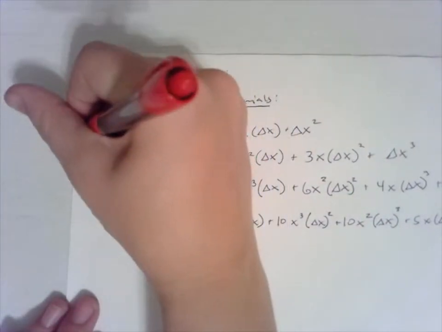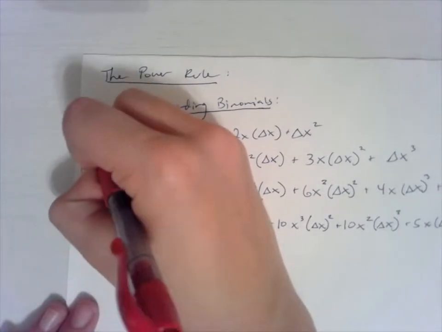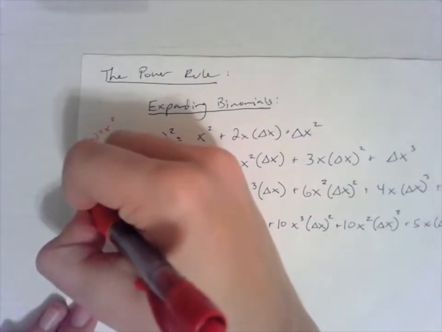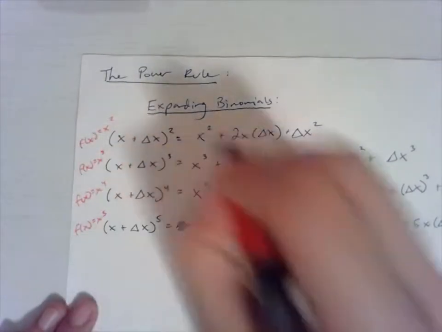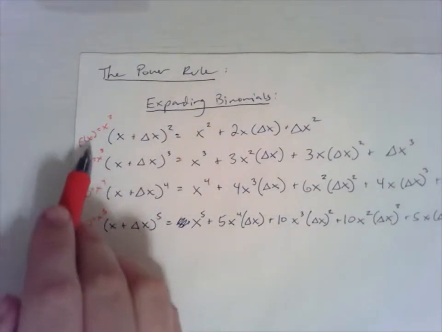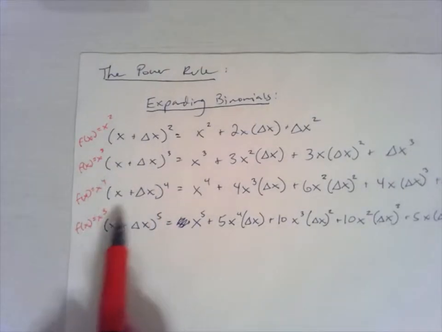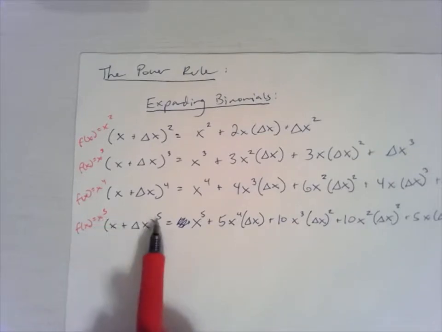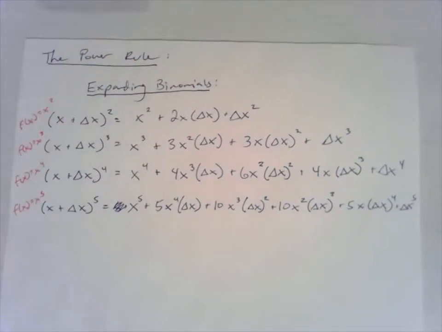If we were finding the derivative of something like f of x equals x squared, or f of x equals x cubed, or f of x equals x to the fourth, f of x equals x to the fifth, that's where these are coming from. If we start with a function like any of these in red, then we would start the limit process by applying these following binomials. We would have to substitute in x plus change of x for every x, so we put that to the fifth power. Hence, it's important that we understand how to expand binomials.